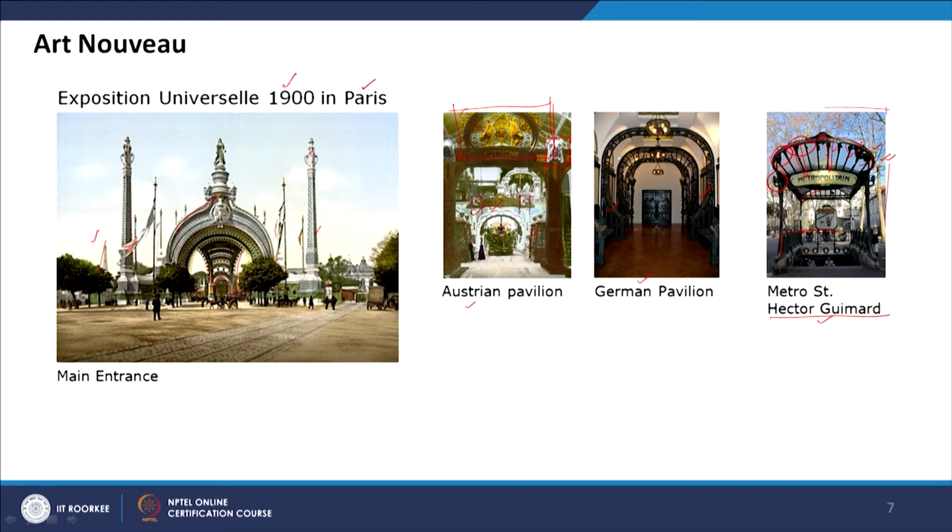So they combined new technology and new material with their creative expression, taken from Baroque and Rococo, the creative inspiration of older architectural styles. So there was a paradigm shift between this architecture and design.